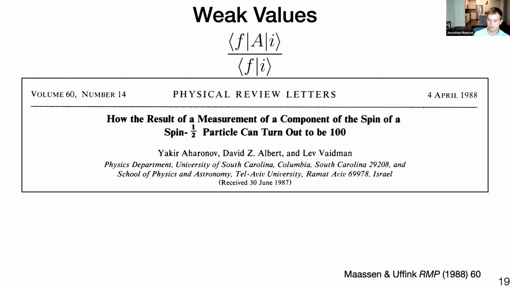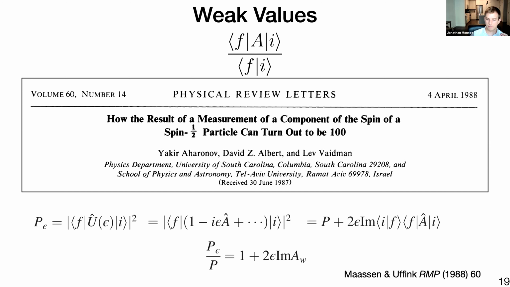And so in this analysis, a weak value naturally appears as this quantity that bounds this uncertainty relation. Weak values have been a bit of a surprising feature of quantum mechanics, which led to this provocative title about how the result of a spin 1/2 particle can turn out to be 100. Now, I'd say this title is a little bit misleading just because the weak value is not a traditional measurement as we would think of. It's at least a pre- and post-selected, so it's a conditional measurement. And that conditioning, I think, is really what sets this apart. Anyway, let me again skip some things.